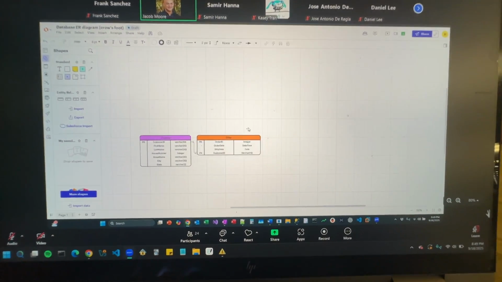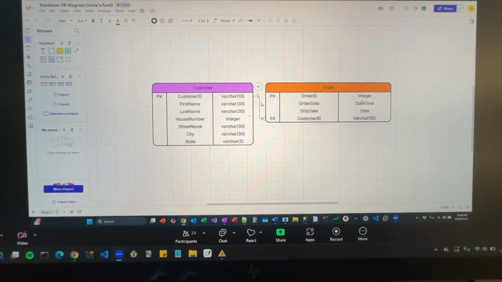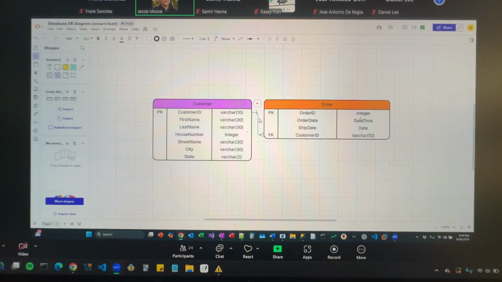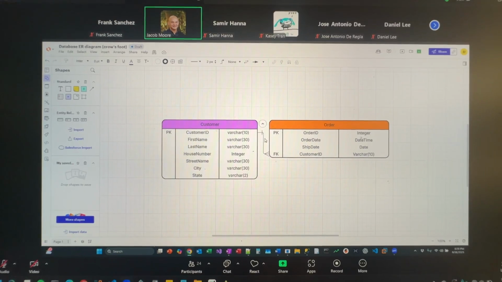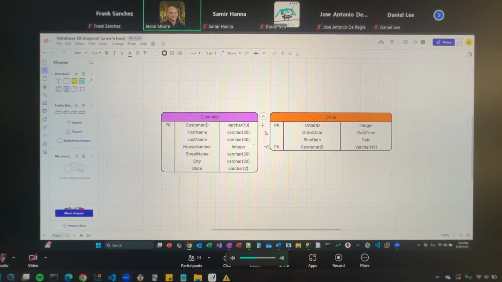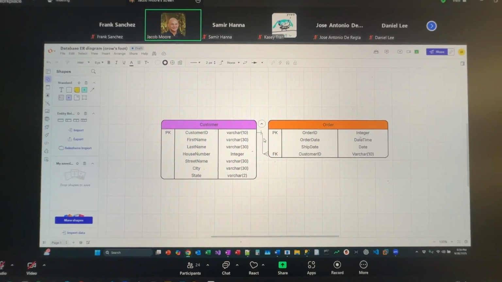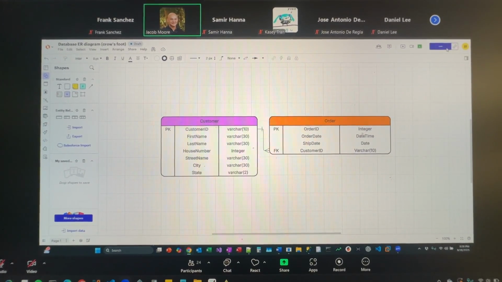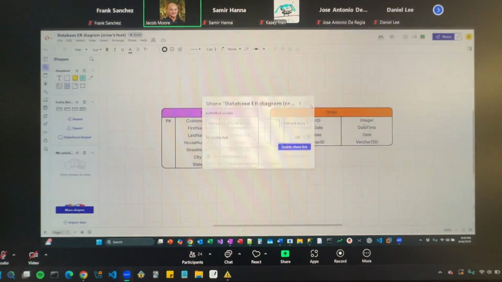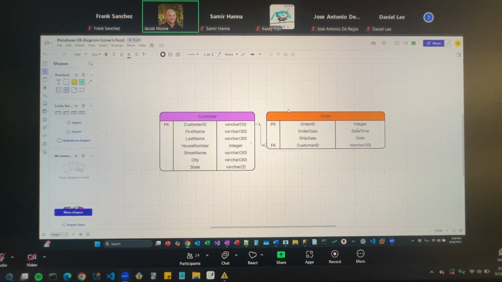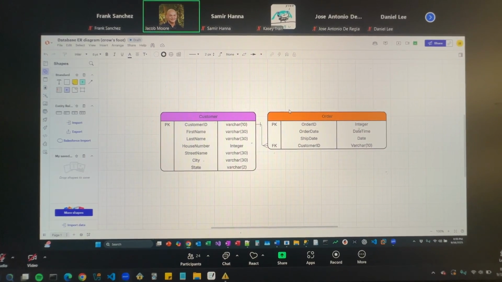Now, what you're going to do is take a screenshot of this. So this is half of your deliverable 3 for Project 1. I just did half of your assignment for you. You're welcome. You would take a screenshot of your completed deliverable 3 and paste it into your Word doc that you're going to submit for Project 1. And then you're also going to give me the link to share this. You're going to grab the link and paste it in your Word doc so I can come look at your Lucid document. I'm going to stop and see if there are any questions.